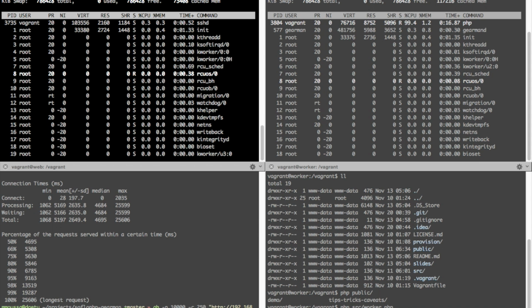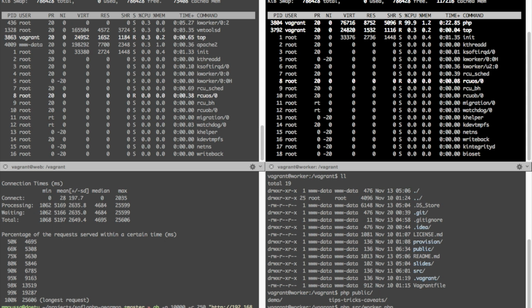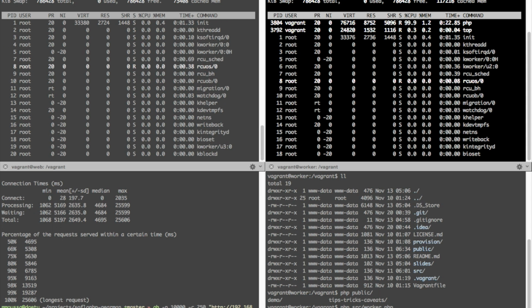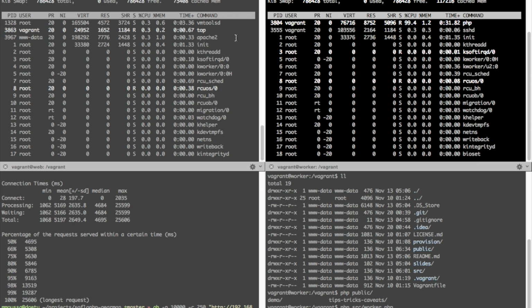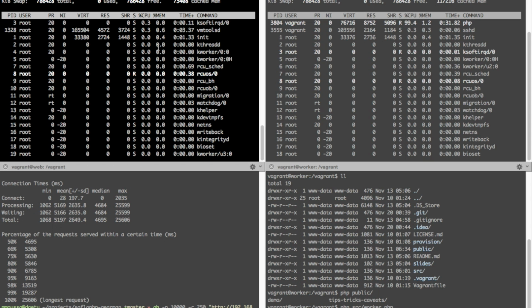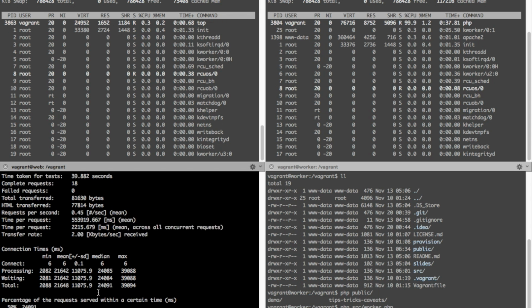Load average is really low and there's not a whole lot of memory in use. If you look over here at the worker server, however, you'll see that we're using a lot of CPU. So this server is taking the brunt of all this computing time that's required, and it's letting the web server continue to service jobs.